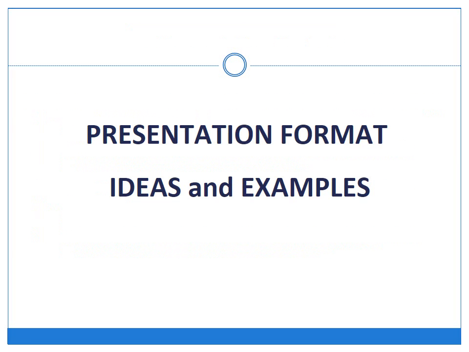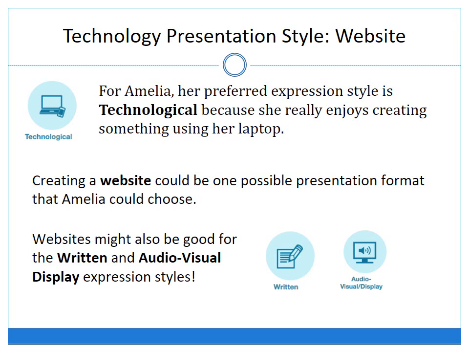In case you need some ideas for presentations, let's check out 2 examples for technology and audiovisual display styles. For Amelia, her preferred expression style is technological because she really enjoys creating something using her laptop. Creating a website could be one possible presentation format that Amelia could choose. Websites might also be good for the written and audiovisual display expression styles.